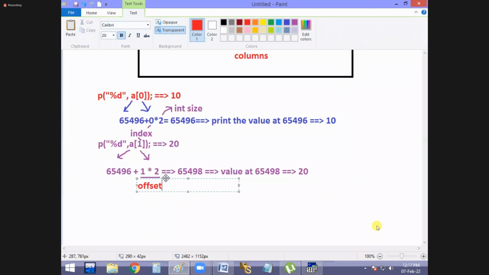Array is working based on what? Offsets. Array always works based on offset, guys. Offset means index number into size. Everybody remember that array always works based on index number and array data type size. Now tell me, guys, the number of bytes depends on what?